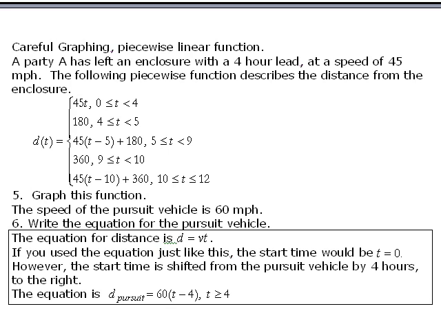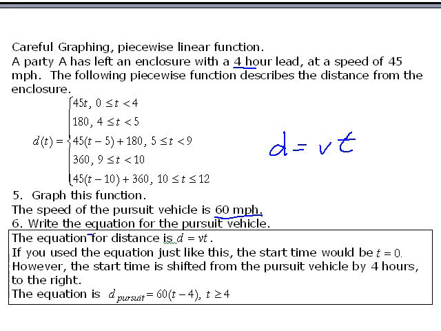And here we go for this last one. Now there's a pursuit vehicle going 60 miles an hour, but it doesn't start right away. The escapee has a 4-hour lead. So if I say t is 0 when this one starts, t would be 4 when the pursuit vehicle starts. If this one has a 4-hour lead, then the pursuit vehicle started 4 hours later, but is going 60 miles an hour. You have to write the equation. Distance equals velocity times time. But in this case, that time is shifted.